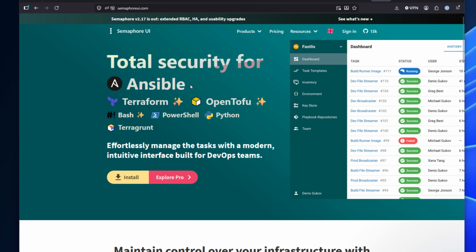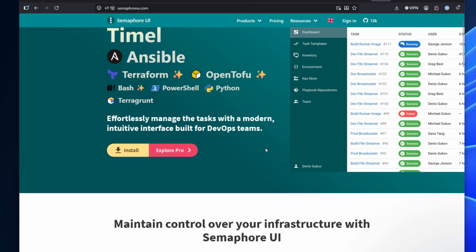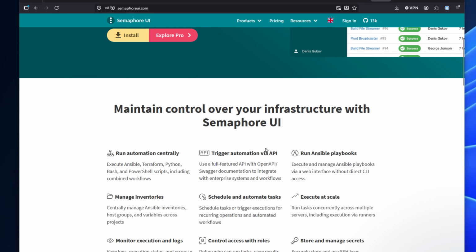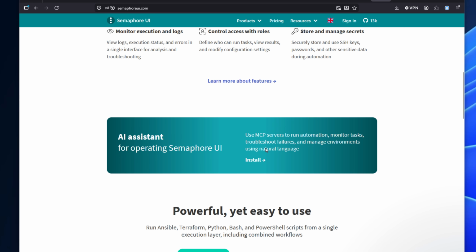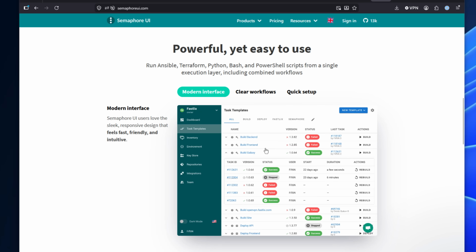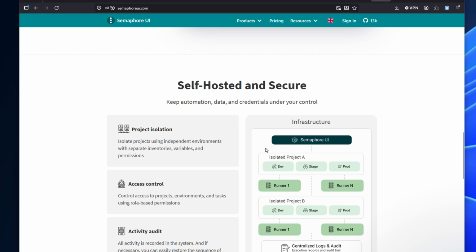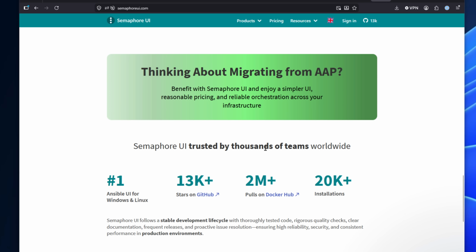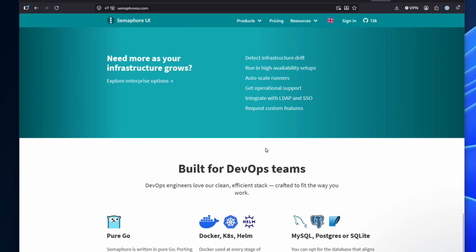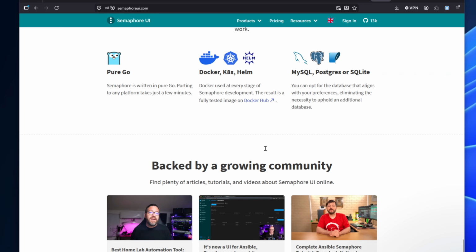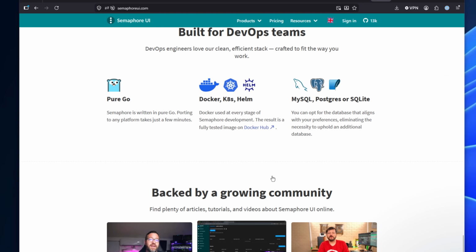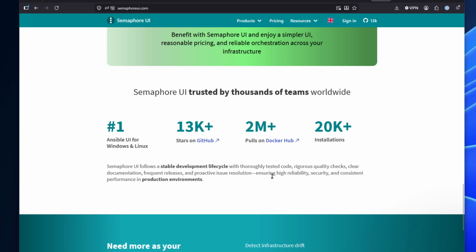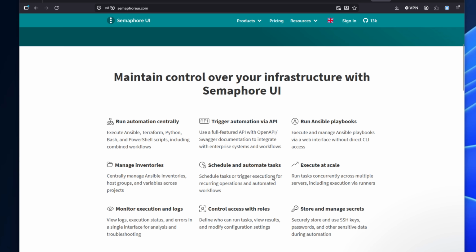Now, personally, I actually prefer it over the native Ansible AWX solution because I find it much lighter weight, it's easier to manage, and better suited for home lab environments. It's not actually just a specific Ansible tool. They've added a lot of additional functionality to it to manage things like PowerShell and other scripting languages, but just know that it is a fantastic tool, especially if you want to manage your Ansible playbooks and automation.